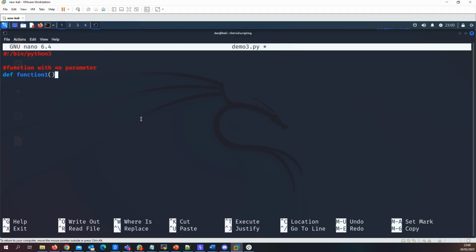function 1. Now, typically in a proper script, your functions will have some form of logical naming convention that makes sense to you. It's commonplace to have these be descriptive of what the function is achieving so that you know what's going on. This has defined function 1 as existing, and throughout this video we're going to stick with just function 1, function 2, function 3, etc. But when creating your own scripts, I highly recommend coming up with an actual descriptive name. So let's jump straight into our function.